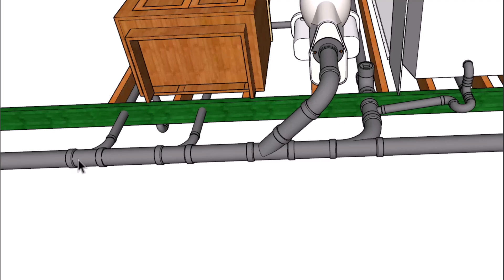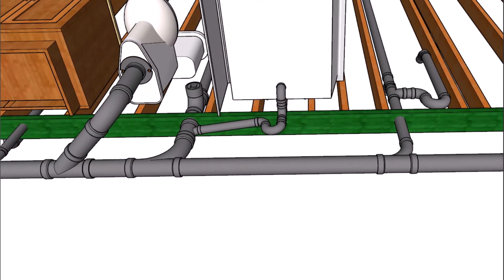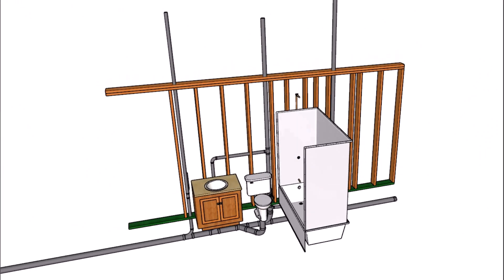In this example, we're using an inch and a half drain line for the kitchen sink, and that's going to be the minimum requirement for a single kitchen sink. If you're going to hook up a garbage disposal and a dishwasher, you might consider using a two inch line there. I would consider using a two inch line anyway for your kitchen sink — it's usually not going to cost you a lot more money.